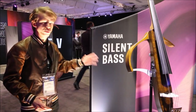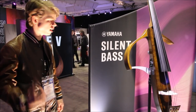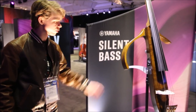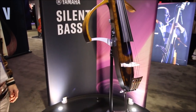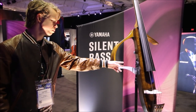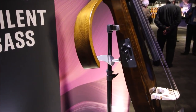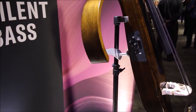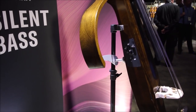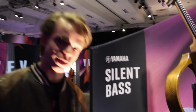Here we are out in the main room again, and here is a closer look at Yamaha's silent bass. You can hear the awesome organ music in the background — that's coming from the new Yamaha YC stage keyboard. I'm really hoping I can get my hands on one of those because it sounds awesome. I really love the aesthetic of this instrument — it looks really, really cool, and as with almost everything Yamaha makes, it is most likely very high quality. There is a volume and EQ adjuster on the side, as well as a power switch and a blending switch for the PU and mic. I absolutely love the look of this instrument.